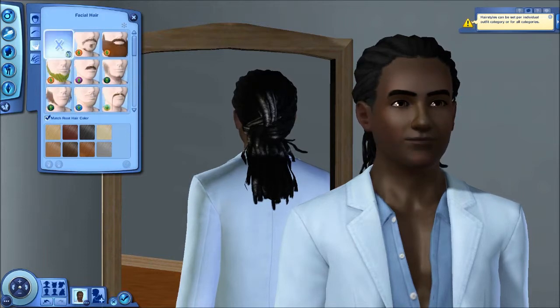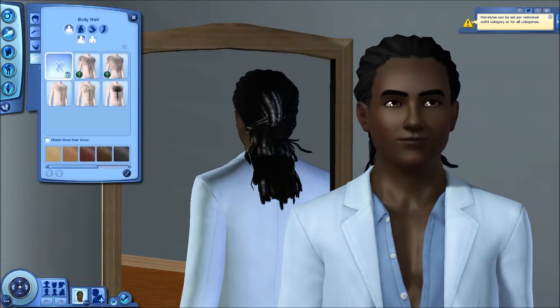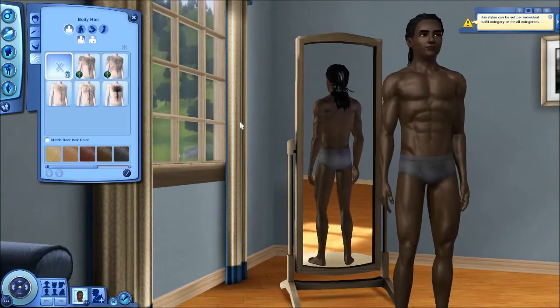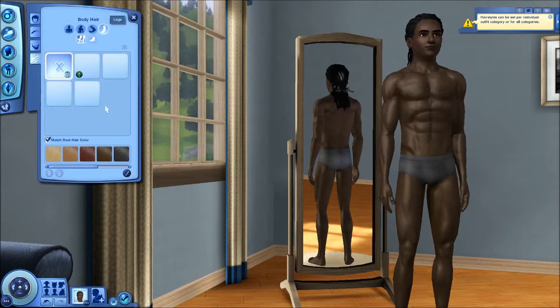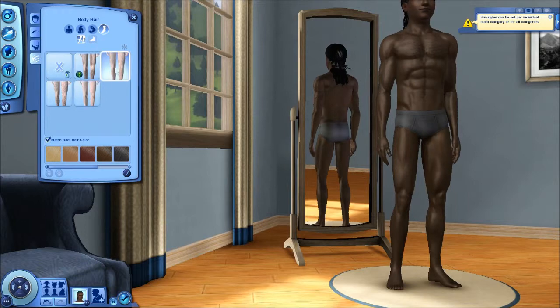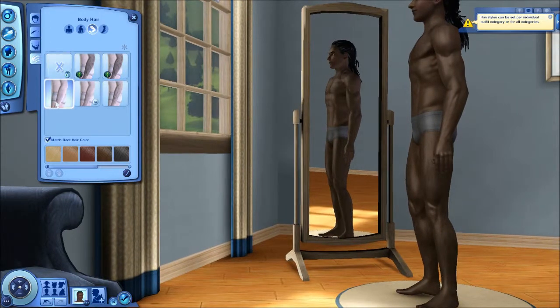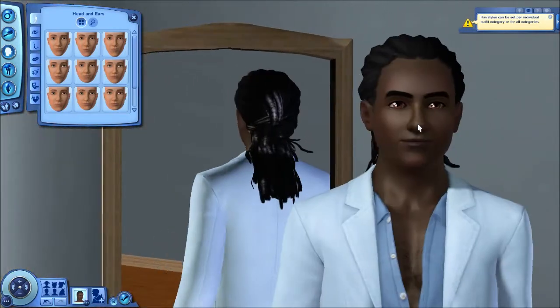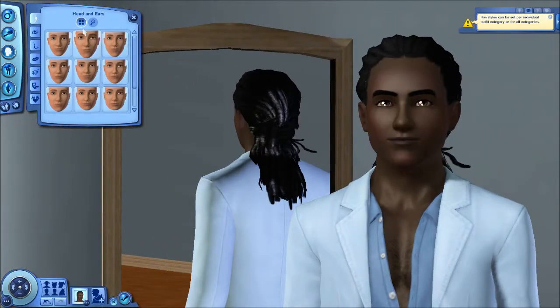So, up next, I believe we're going to do some body hair. And, you know, to honor the good old queer standards, I decided to go with some chest hair, leg hair, and arm hair. It just seemed fitting for some reason. And he's extremely ripped. I remember thinking that the first time, because I'm recording my voice over this right now, because I didn't have my microphone on. I was like, holy crap, I should maybe make him not so ripped. But you know what? I decided not to touch any features that the Sim God chose.